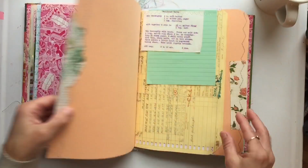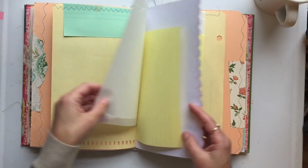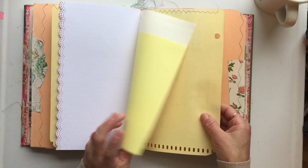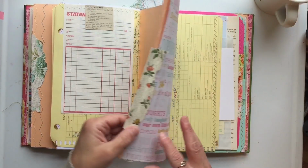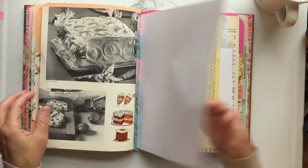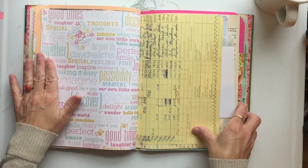And there's some more of that end paper. So the colors in this, I really liked. The pinks, the turquoise, the yellows, the greens, the peach. I don't know, they all really spoke to me. I love, love, love those colors.